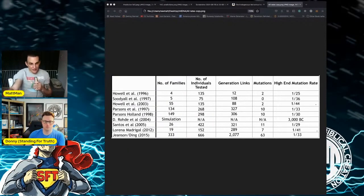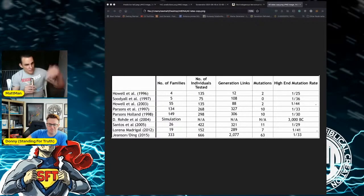And we can look at studies like this, which give us the answer that we're looking for, which means, can we explain the genetic diversity in humans today in a young Earth creation timescale? And the answer is yes. All of these studies use observable pedigree studies, meaning we've taken either a grandparent and a father or a father and a son, and we've tracked that back multiple generations. Some of these studies go back 11 generations. Some just take multiple people from around the world and go from their parent to the grandparent.